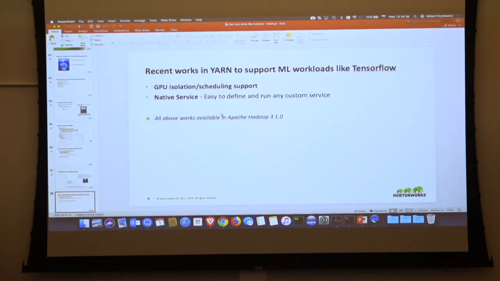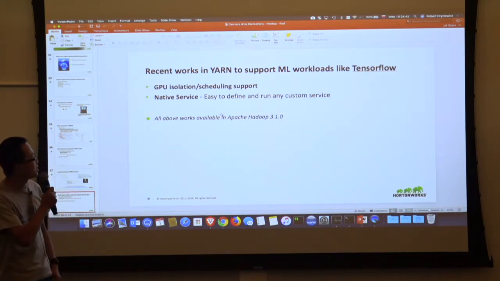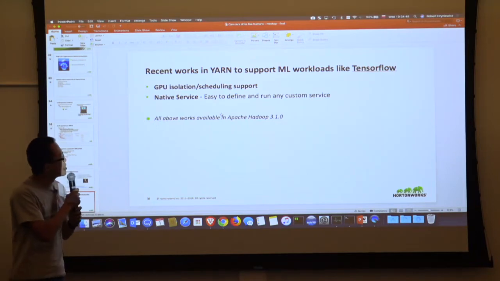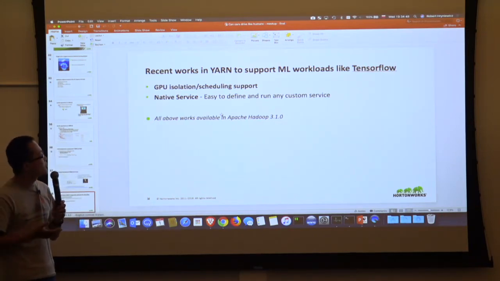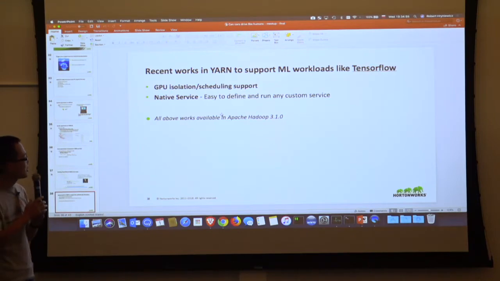And I'm going to talk about some recent work to support machine learning workloads in Hadoop. First, I'm going to talk about the GPU isolation and scheduling. And for the native service, I think for this meetup I'm going to skip it because of the limited time. And all these things are available in Hadoop 3.1.